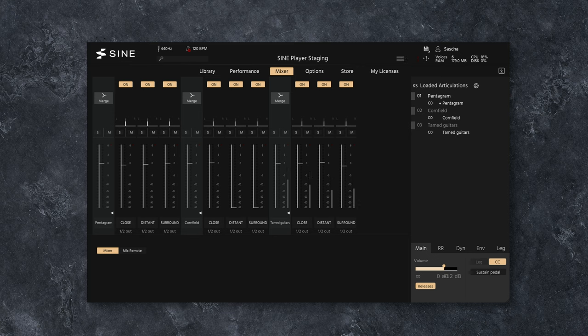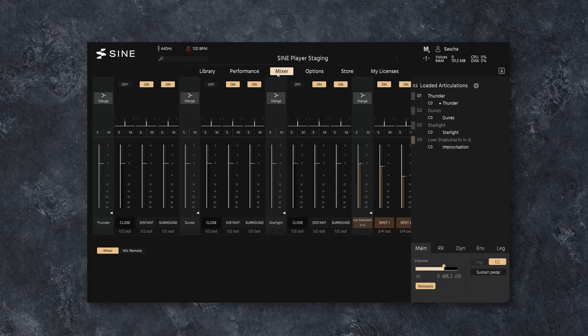They sound great on their own as well as combined. Without any processing at all, you can utilize them to set the depth of your drone within your track. Maybe you just need the drone sound to stay in the back while you have another instrument sitting in the front of the soundstage. For that, lower or disable the close mix and play just the distant and/or surround signal. Here's how this can sound in combination with a solo instrument sitting in front of the drone.